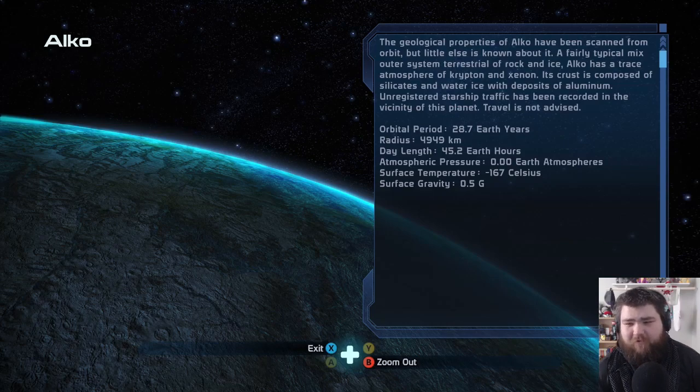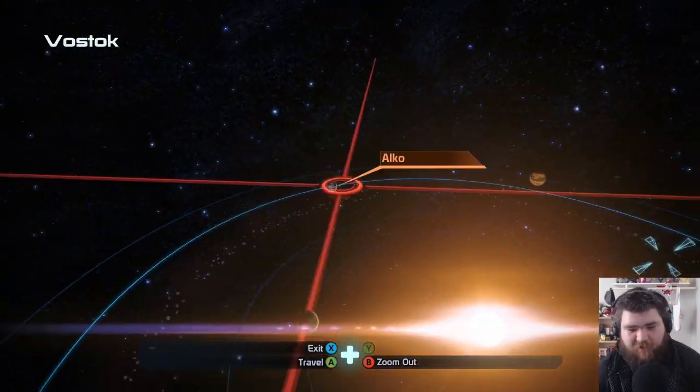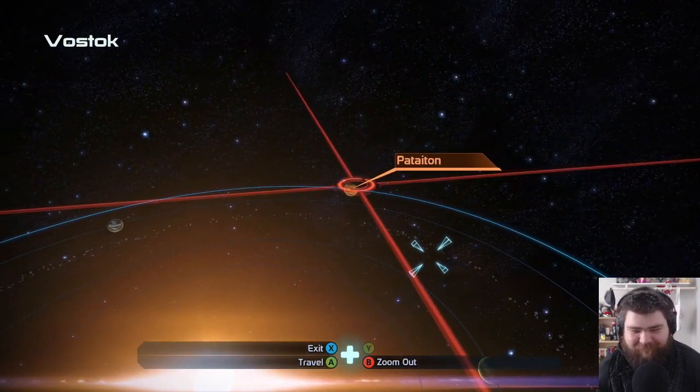Geological properties of Alco have been scanned from orbit, but little else is known about it. Fairly typical mixed outer system, terrestrial of rock and ice. Alco has a trace atmosphere of krypton and xenon. Its crust is composed of silicates and water ice with deposits of aluminum. Unregistered starship traffic has been recorded in the vicinity of this planet. Travel is not advised. I'll take you on your word for that one.